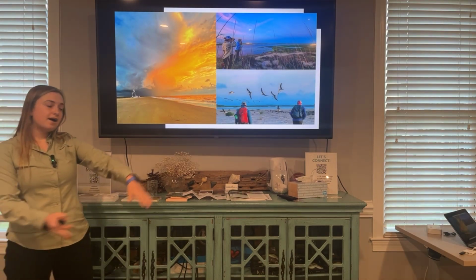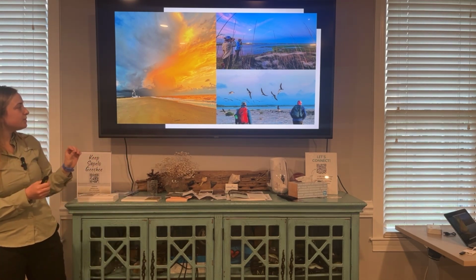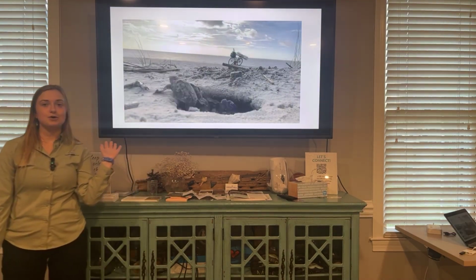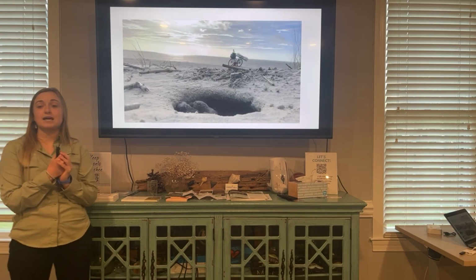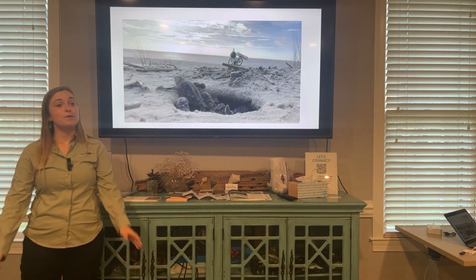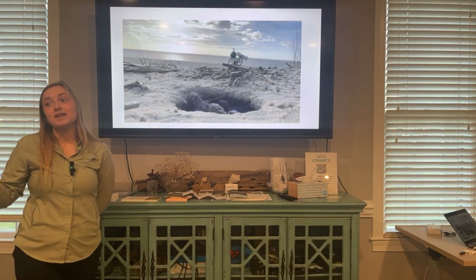Okay, so we're moving out of the maritime grasslands and on to the beach. Little St. Simons has 7 miles of beach, and we're extremely lucky to have undeveloped beach habitat for super important species, including nesting sea turtles. We hire a sea turtle technician to monitor all of our nesting sea turtles. One of the ways we keep our beach intact is that we don't drive on the beach. Like I said, we have 7 miles, and we expect this turtle technician to cover the entire beach. That's about an 18-mile bike ride every single day.